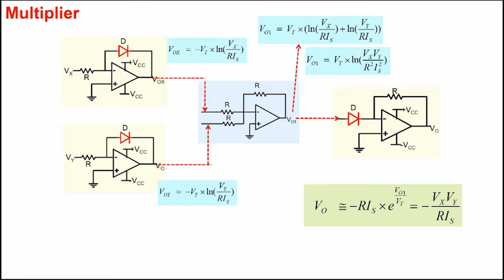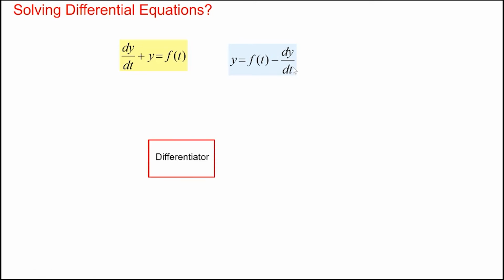Well, we have a differentiator, we have an integrator. Well, we can solve differential equations also. Suppose we have a very simple differential equation, dy by dt plus y equal to f of t here. So what we can do is write it as y equal to f of t minus dy by dt. And then we can use a differentiator block. And if we feed in y, we will get dy by dt.